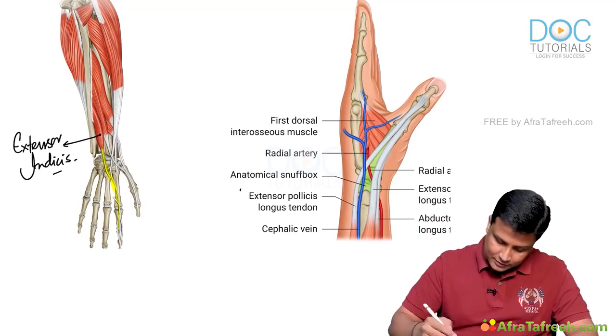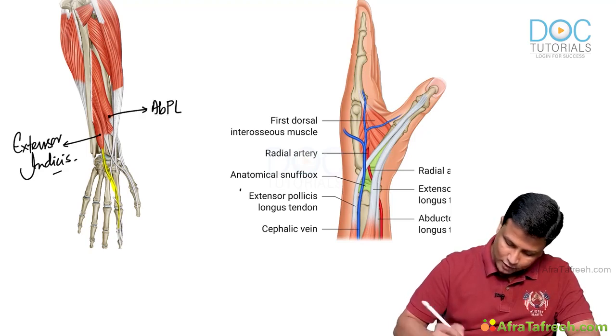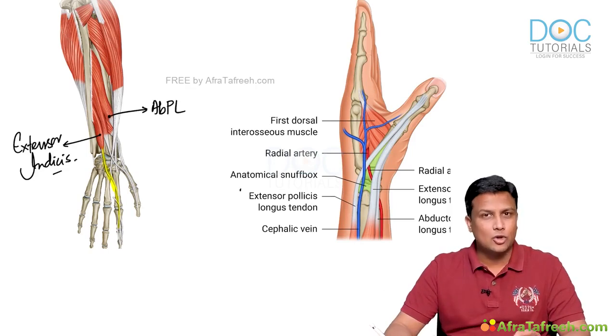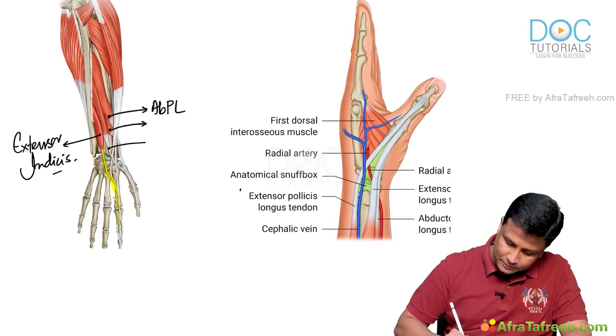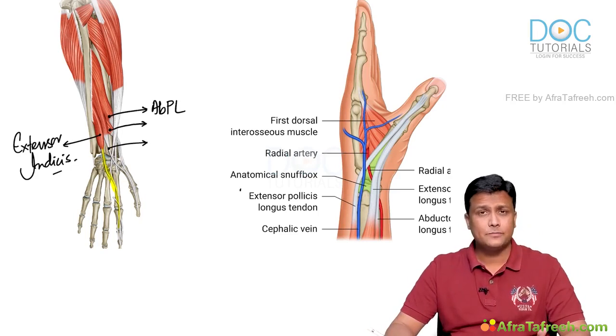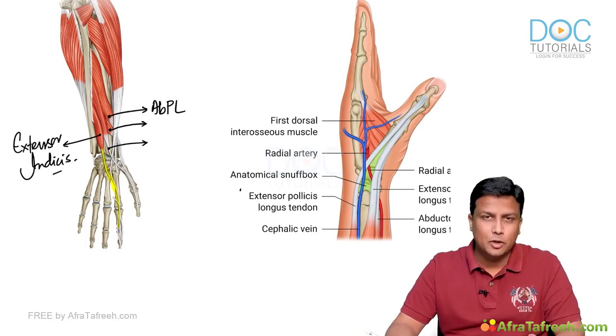So out of these 3 muscles, try to appreciate here, this muscle will actually be the abductor. That is abductor pollicis longus muscle. Now apart from that, we are left with 2 more muscles. This is one muscle here, and there is one more muscle over here. These are your extensor muscles, and they are supplied to the thumb. Their name will be extensor pollicis.